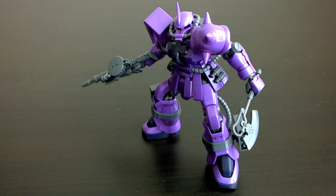At 1600 yen, there are plenty of other high-grade kits that offer more value for your money. But that doesn't change the fact that this is a really good representation of the F2 Zaku. The accessories included, although not flashy, do add a lot of realistic touches to the finished model kit. Given the less than spectacular articulation, you're not going to be doing too many big flashy poses anyway. If you're just looking for a Zaku for a collection and you're not particular about what model it is, perhaps you can do better with a high-mobility Zaku instead, such as the Black Tri-Star, Johnny Ridden, or Shin Matsunaga colors.